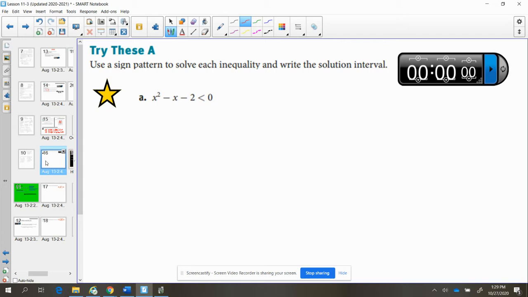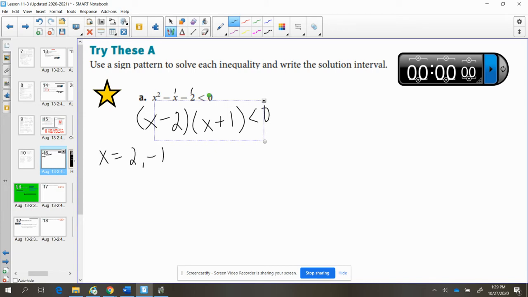Okay, so here on this particular problem, they started by moving everything to one side for us, which is really nice. So when we factor, we just have to figure out what multiplies to be -2 and adds to be -1. Well, that's going to be -2 and 1. And that means that our 2 zeros are at 2 and -1. So what we're going to do is plot on a number line, -1 and 2. So these zeros, again, are not going to be included in our final solution. So we're going to leave them open circles because we don't want to include them.